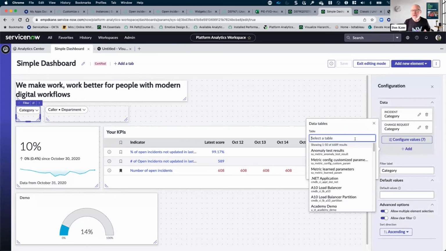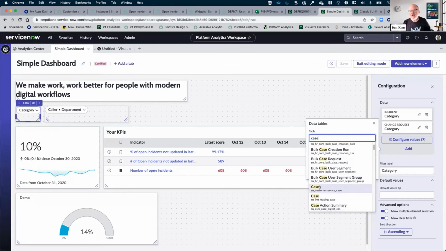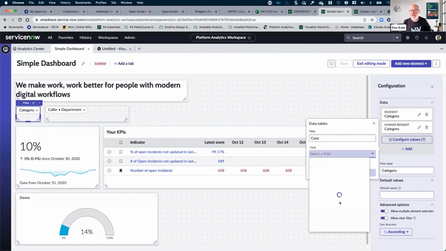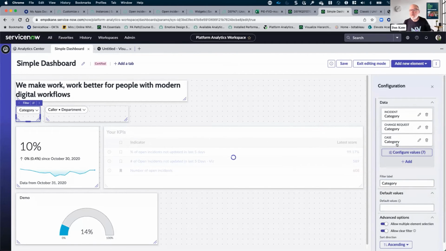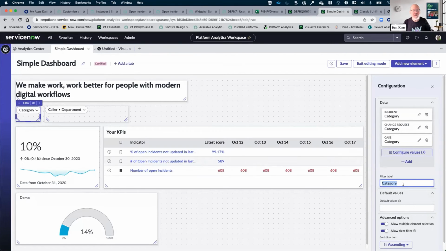If I wanted to do the same thing based upon one of the case tables, like the customer service case, I can select the category field here, just selecting which field from the case table I want to use for this category. You can label it anything you want, just like with other items. The idea here is we try to make it very easy to cross data sources.